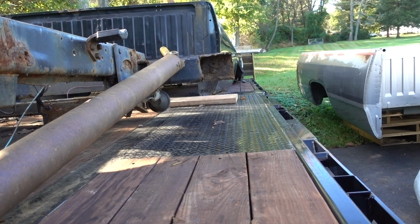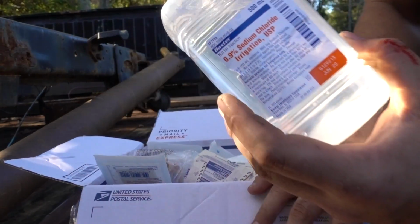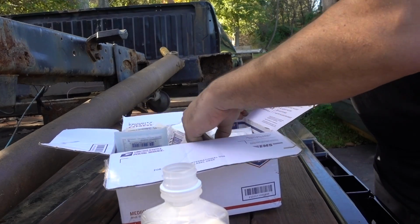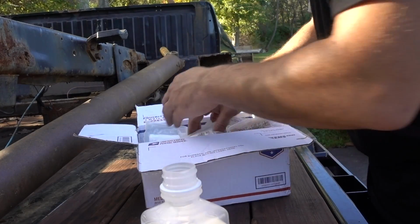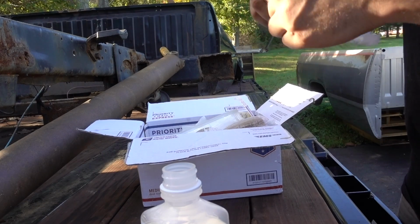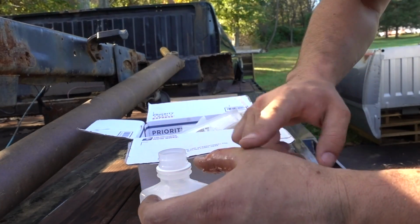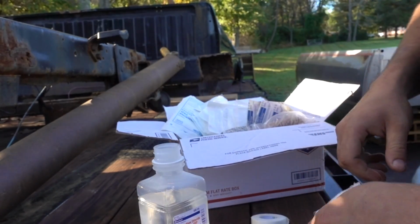But first, before we do that, seeing that we have all of our medical supplies here, we've got our cleaning solution, as I was corrected last time, so we can clean the cut. We got that. Tape. We're going to bandage ourselves up. So thank you, Darren. This stuff is already coming in handy. Now if I just knew what the heck I'm supposed to use here, that would be great. This looks good here. This stuff is so official. Dump a little bit of that on there. Clean her up. There we go. Medical approved bandage.